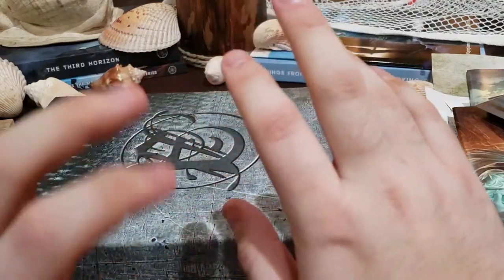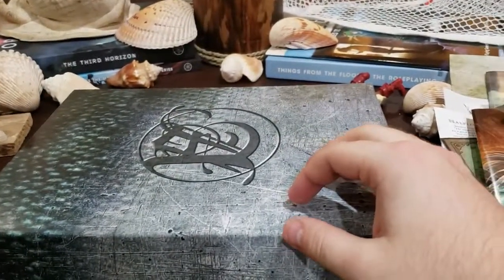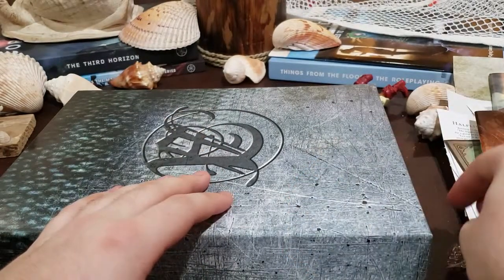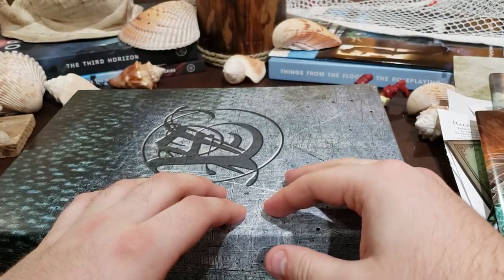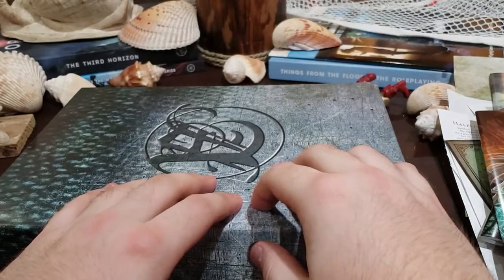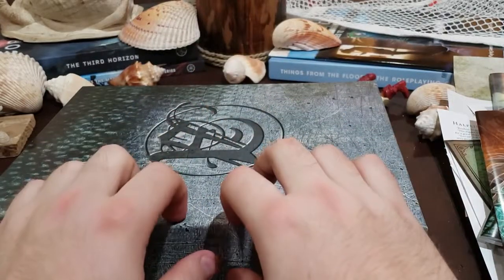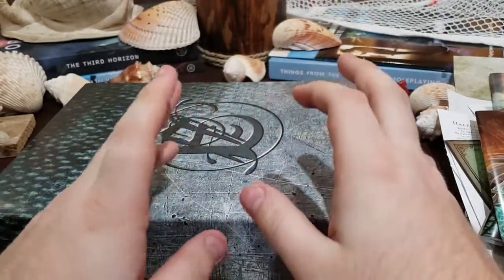So, I mean, it's honestly mind-blowing with the Beadle and Grimm stuff. Seriously, I'm more than thankful that Bill, and the marketing goblins and all the other members of Beadle and Grimm were willing to work with us and send me this to not just open on here for you guys, but also to show and review the game. So that is going to be it for this. I don't know if I can put all this back. I'm pretty sure you can, but honestly, this is all stuff you can display.